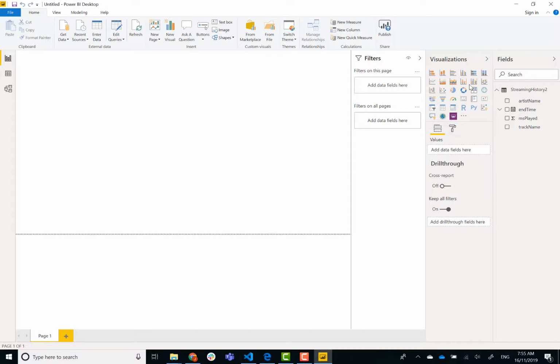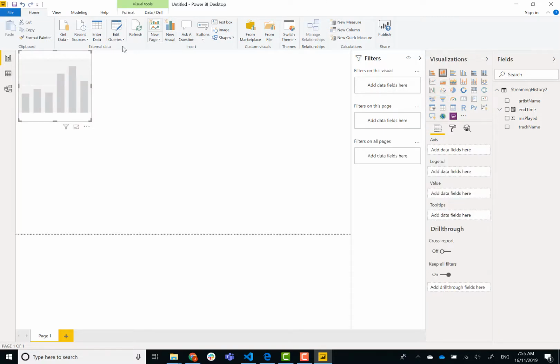So which one do I want to use? What you do is pick a visualization. So this is like, I want a bar graph, I want a line graph, I want a pie graph, and there's also a couple of other ones there I'll show you as well, but let's just go to the holy grail of graphs, good old boring bar graph. It's got nothing on it, but what you'll see here in this visualizations column is that you can add an axis, legend, and value, tooltips, other stuff, irrelevant.